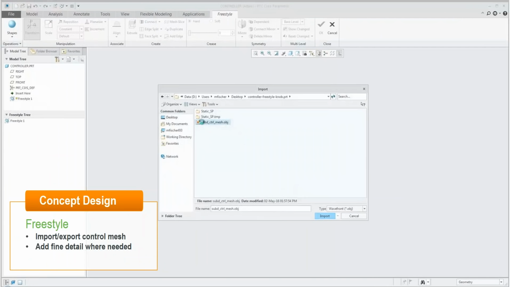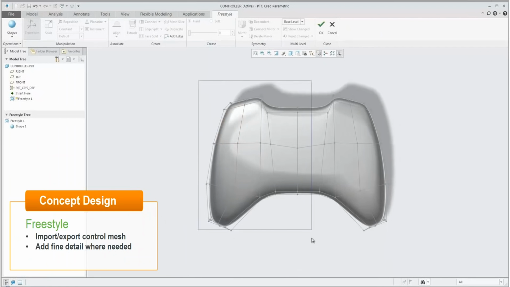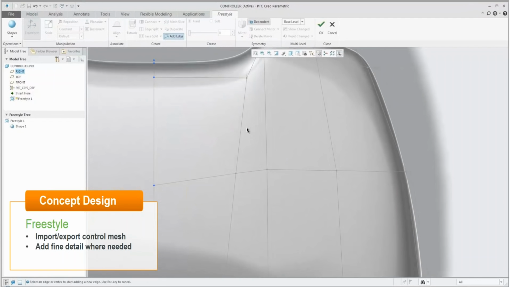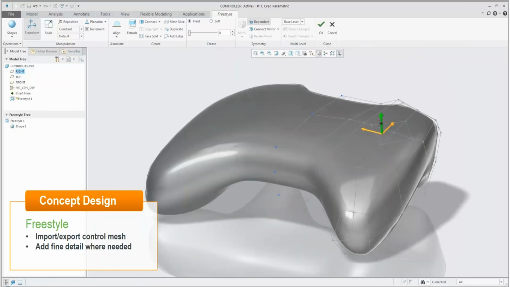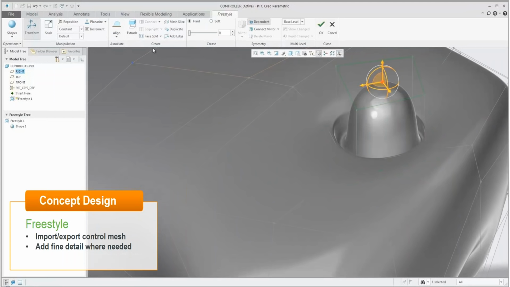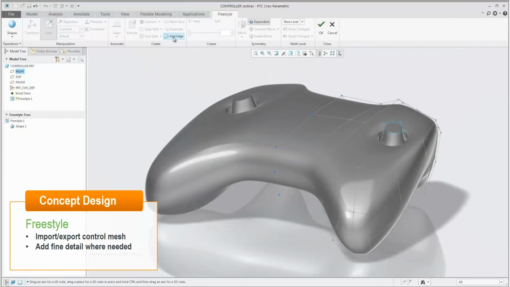Moving on to concept design. Now, back in Creo 1, we introduced the concept of freestyle, flexible modeling capability, fully integrated into Creo Parametric, allowing you to more seamlessly and easily create free-form concept designs very quickly. What we found, though, in our customer base was there are a lot of users out there that have existing models created in other subdivisional modeling packages, such as Maya, Modo or 3D Studio Max. And they were spending a huge amount of time reconstructing that data inside Creo to enable them to then go ahead and engineer the design.